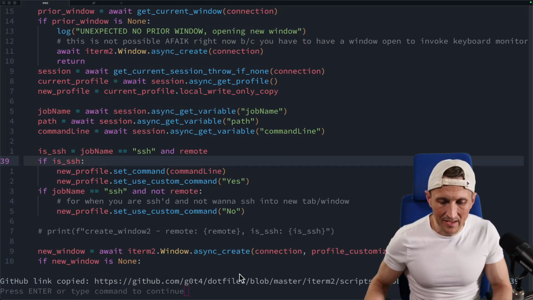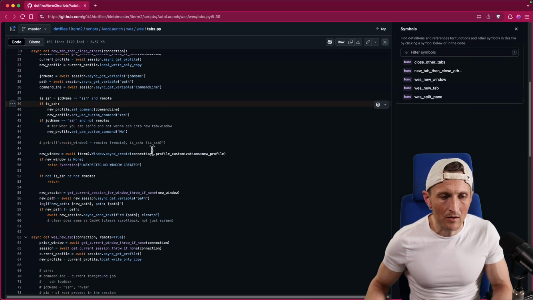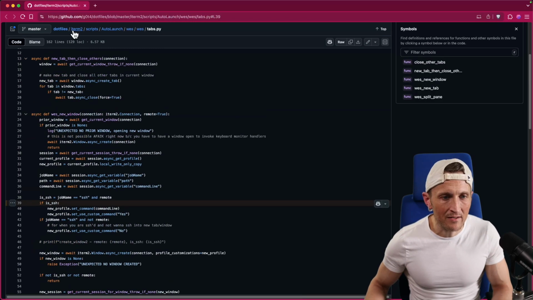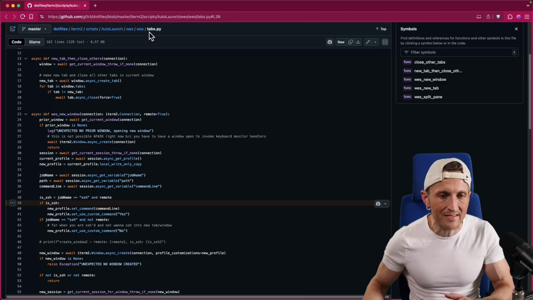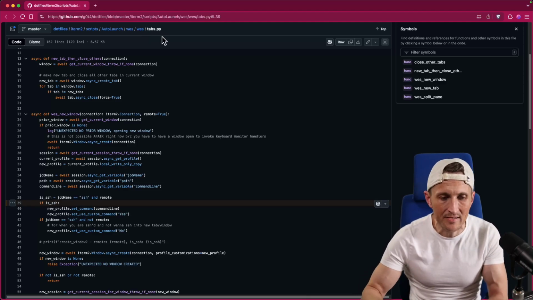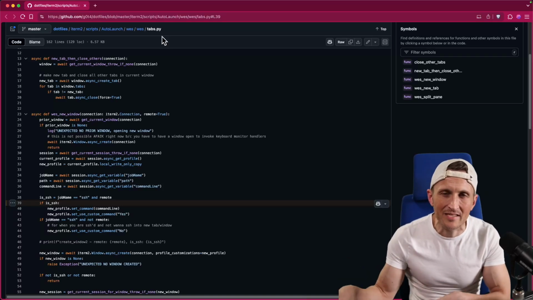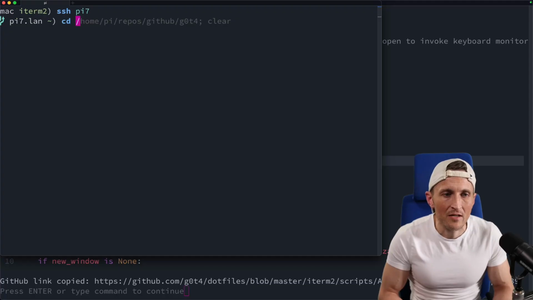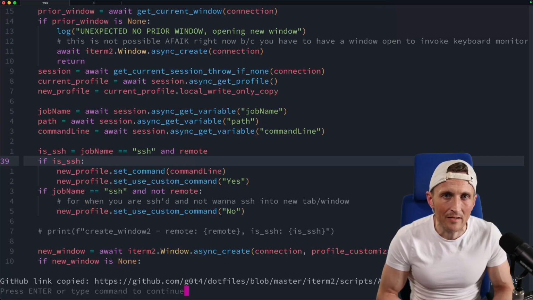And I'll just wrap up by saying, if you're curious about the examples here, out of my .files repo, you can get access to all of this code here. Just come out to .files inside of an iTerm 2 directory, and then there's a west.py where I basically bootstrap everything, and that links into this tabs.py for creating new tabs, also new windows now and new panes. It's all inside of here. You can just copy and paste it and use it, do whatever you like with it, and start taking advantage of the iTerm Python API.